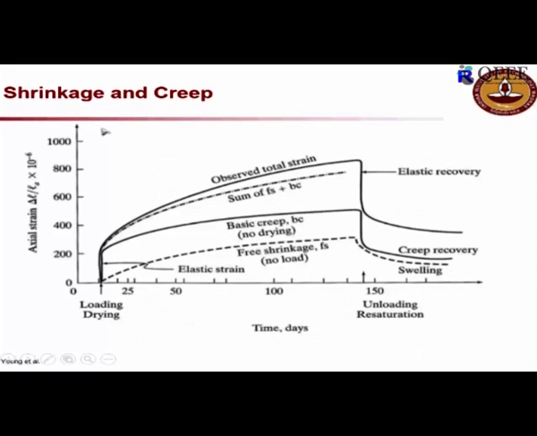Now, this is a schematic showing how the creep and shrinkage strains look. The moment you apply the load, you will see that there is a significant strain here. If you're looking at this creep diagram, significant strain, and then the rate of straining slows down. As you see, when the load is removed, you have significant recovery. We call this elastic recovery. So this much portion of the strain is recovered, and then there is some permanent deformation happening. That means this much strain is not recovered, so there is a permanent deformation even after the loading is removed.